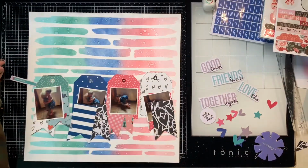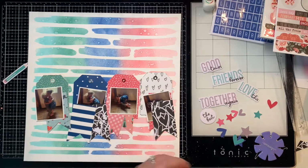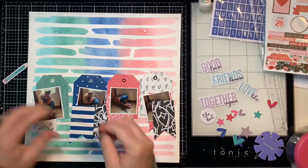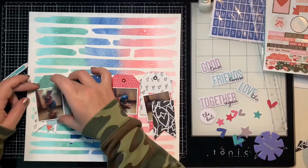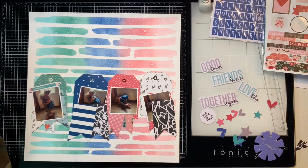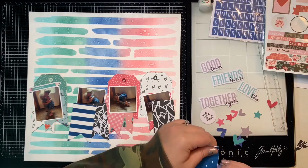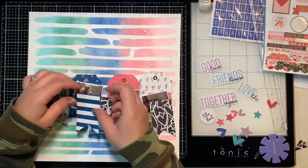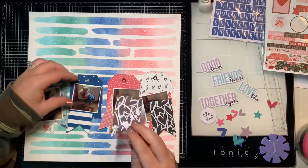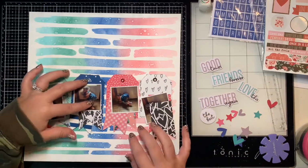So I'm just going to distress the edges of all these tags to give them a little extra effect and dimension. I'm going to do that to all of them. As I'm going through those, I'm also sticking down these banner pieces and adhering my photos as well. I do use the ATG gun. If you've never watched any of my videos, I am an ATG fan and I absolutely love it. It's my number one go-to adhesive. It sticks, it stays. I've had some really old scrapbooks that I've used it in and they're still sticking fast and holding up really nicely. So I absolutely love it.